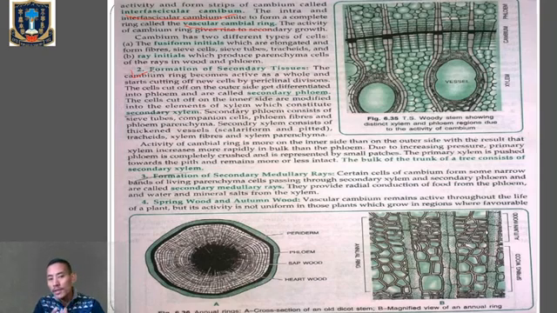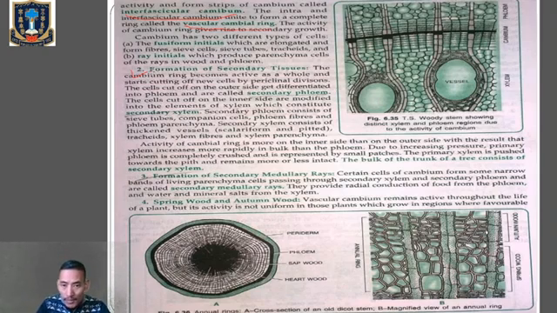Okay, so the activity of the cambial ring will be more toward the inner sides than that of the outer sides. Listen very carefully. The activity of the cambial ring is more toward the secondary xylem, toward the xylem side, compared to the phloem side. Clear? As a result, there will be a rapid bulk toward the xylem side. So due to the increasing pressure, the primary phloem is completely crushed and is represented by small patches, and the primary xylem is pushed towards the pith, that central part, and remains more or less intact.